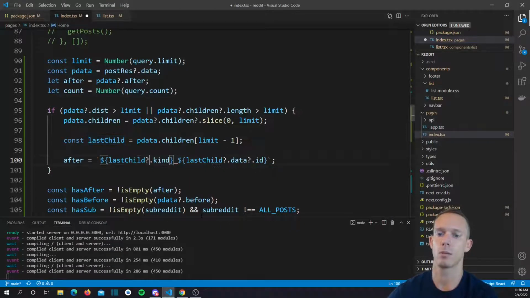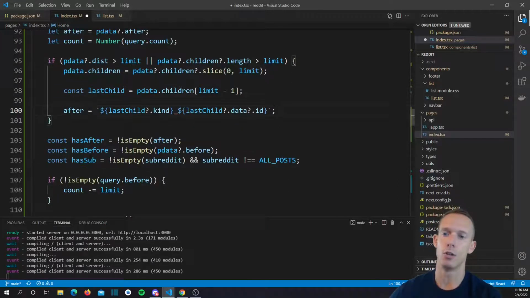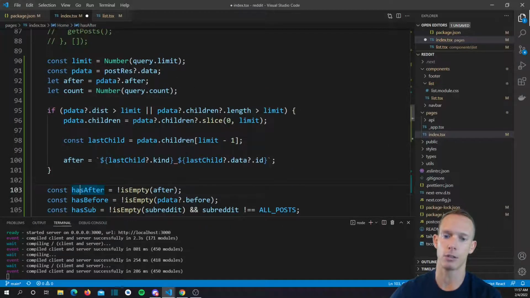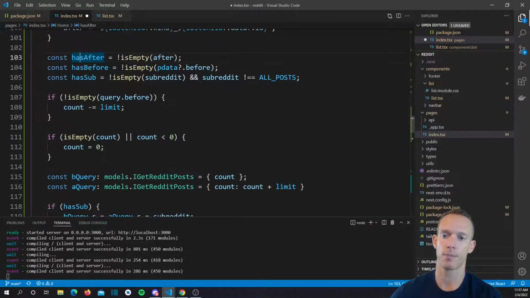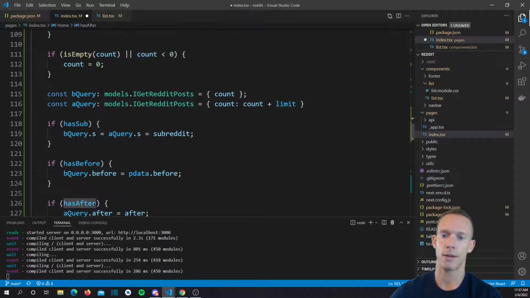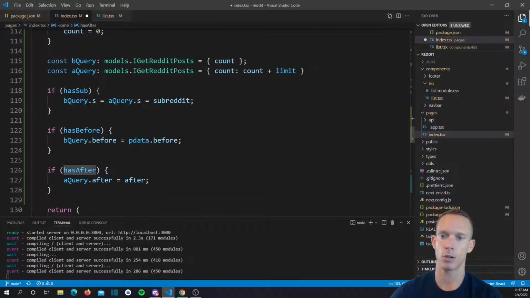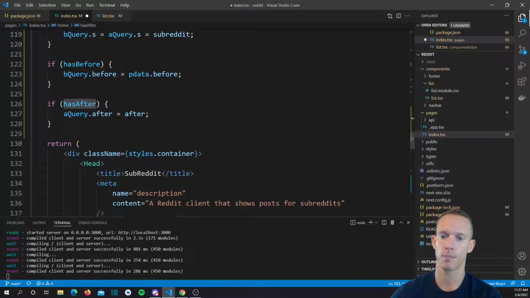There we go. So last child dot kind, underscore, last child dot data dot id. All right. So now we have a new after value. We're still checking has after, so that's still consistent. And we're now slicing these to be only of length 10. All right, so everything else seems to look like it should work just fine.